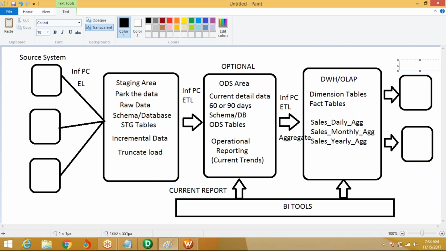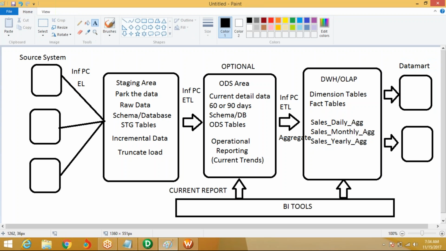You have something called a data mart here. So what is meant by a data mart? A data mart is a kind of subset of the data warehouse, created based on a single subject area.